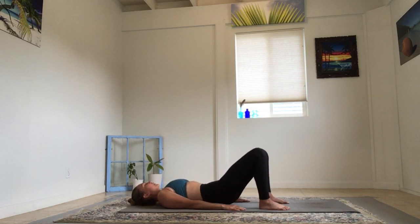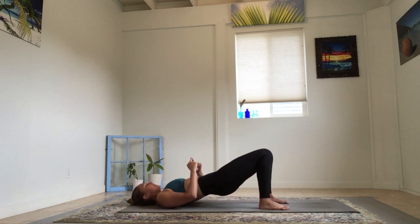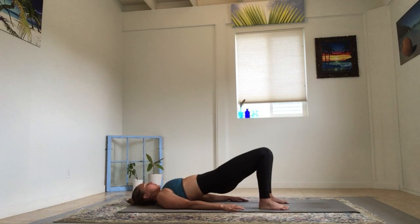and lower. Good, we'll lift and we'll hold it right there, and then we're going to squeeze the knees together, and then open them in line with the hips, and squeeze, and open. When you squeeze, actively squeeze the knees together and open. And squeeze and open, together and apart and in and out. Maybe take one breath per movement, or just continue with a long deep breath. And one more. And lower it down.